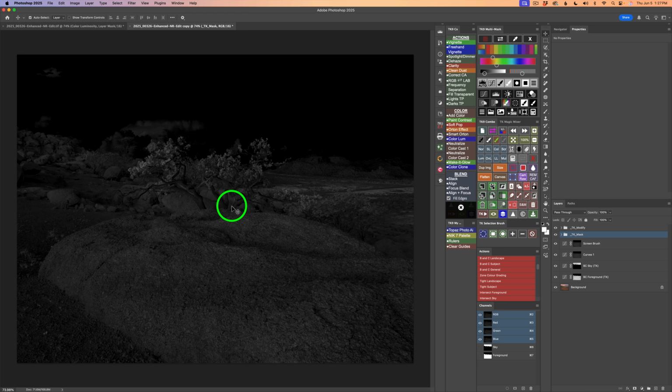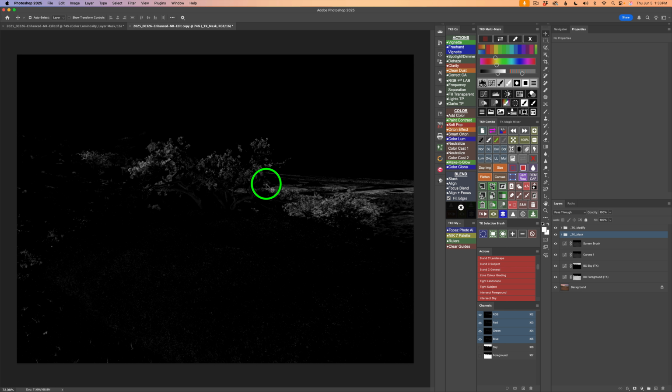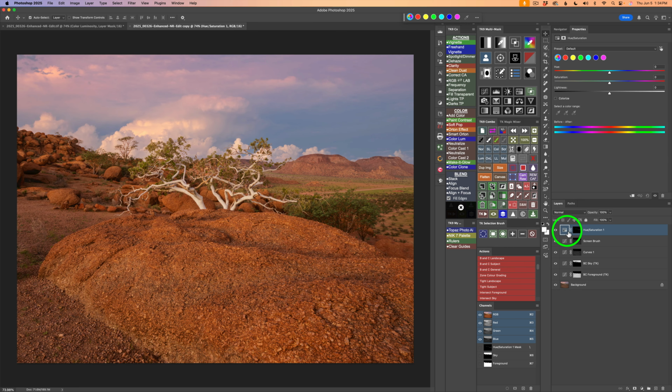Now I can refine this because it's picking up a lot of the foreground area down in here, and I'm mainly looking at the foliage on the trees and down in this area. So what I'll do is I'll take this top handle and start to drag it to the right. And you'll notice the warmer colors are going away, and I'm left with just mainly the green color. Now we can lighten that selection up by dragging this slider to the right, and I'll take it over to right here. And now the mask is nicely targeting the foliage. Now we need to output this. I'll click on the hue saturation adjustment layer button, and we have a hue saturation adjustment layer with that mask.